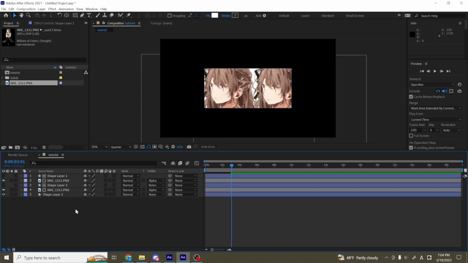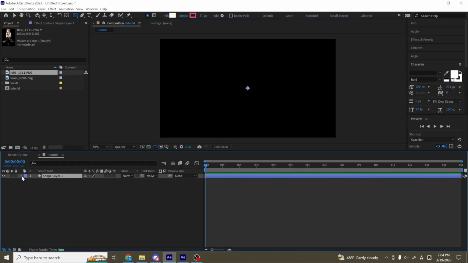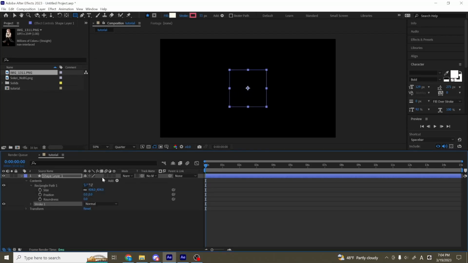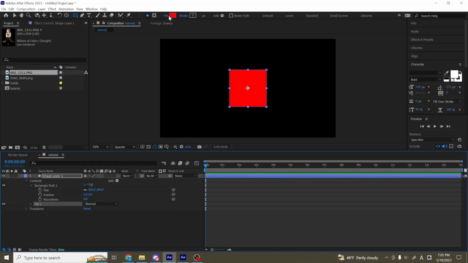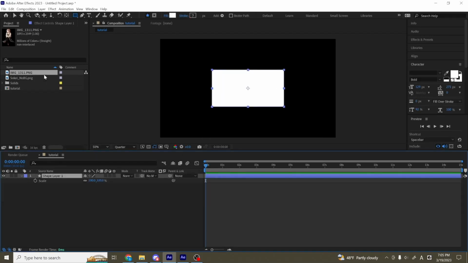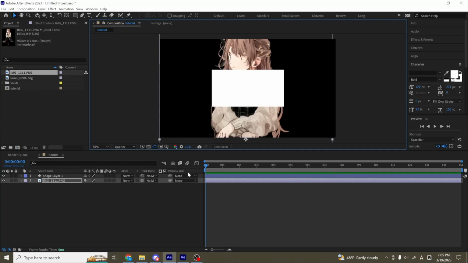So all of these problems are actually fixed in After Effects 2023, which is why I really recommend you upgrade if you can. So next I'm going to move over to After Effects 2023 and show you how track matting is done here. So I'm going to start by making a shape layer again, and then I'm going to add a rectangle, add a fill. Oops, did I not add a fill? Add a fill, make it white, and then make our rectangle a little bit bigger again. So I'm going to drag our same image in, and let's say we want to do the same type of track mat connection. I want this character to appear just within this rectangle.